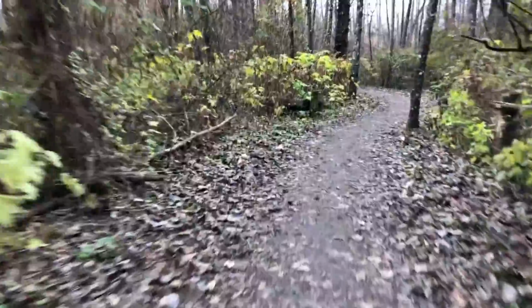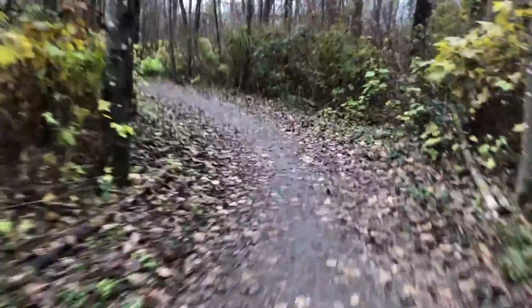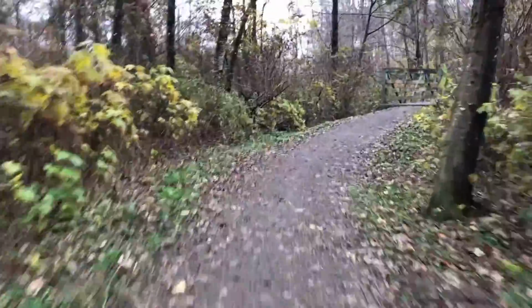Narrow. If there was a bike coming the other way, we'd have to really slow down. But it's only because of the leaves on the edge it's kind of narrowed it up. It's the middle of November. And actually the rain's gone. It was raining when I parked, but as soon as I got out of the car it stopped raining and it's beautiful now, nice and dry and cool, which is good. Stops you getting too sweaty.